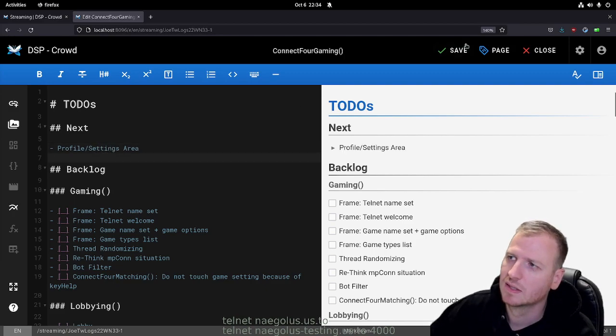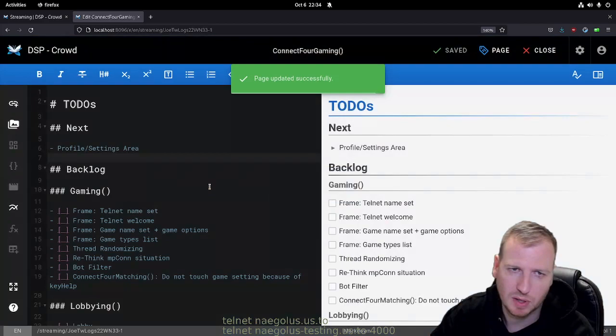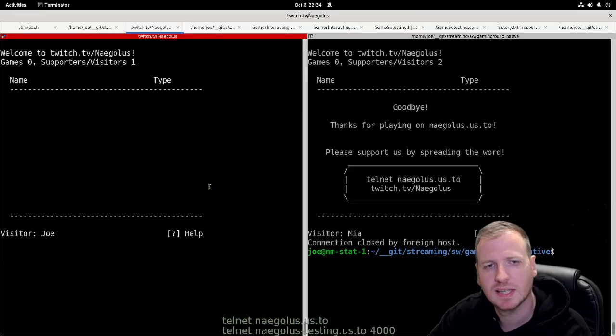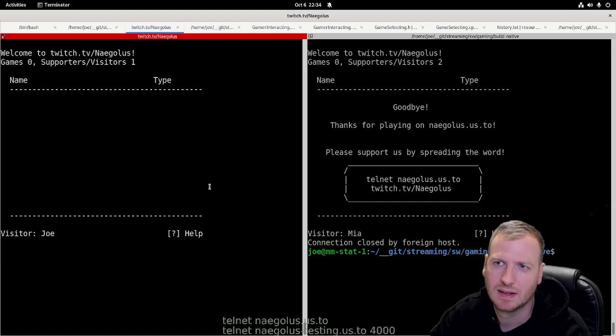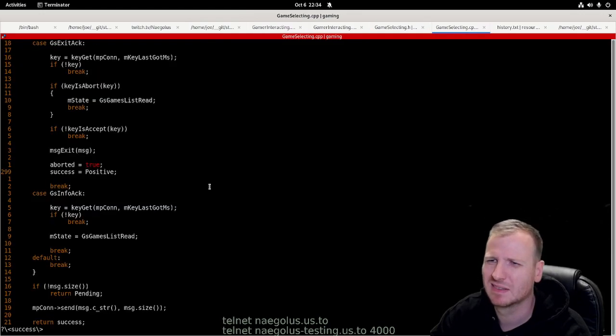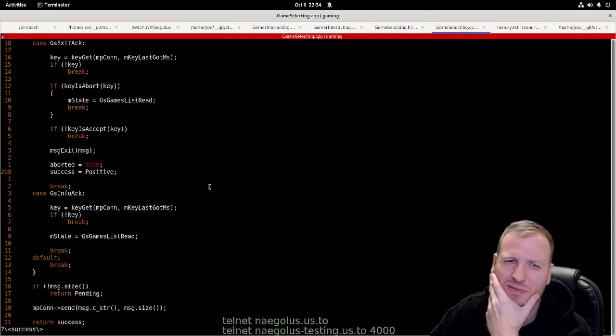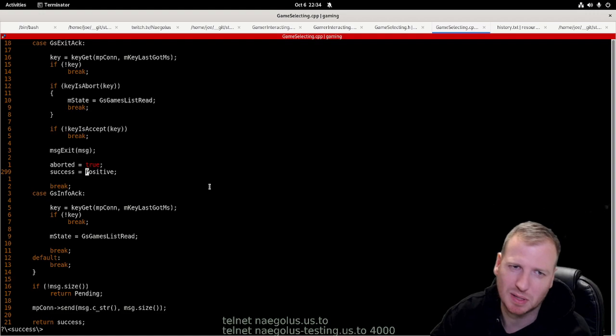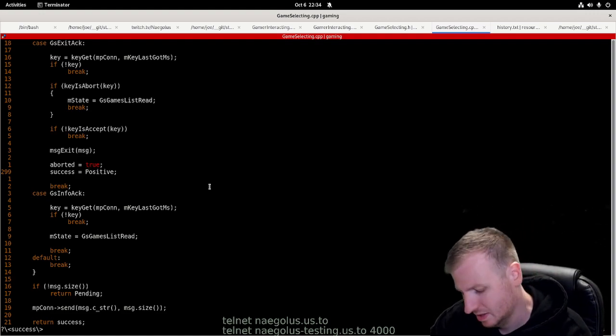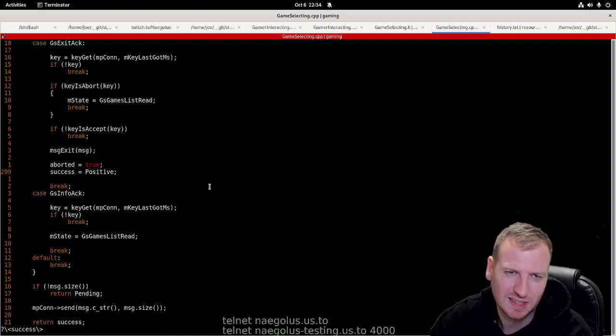We can create a process in the game selecting process, but this would be very strange if the profile and settings process is in the game selecting process. We have a little dependency here.